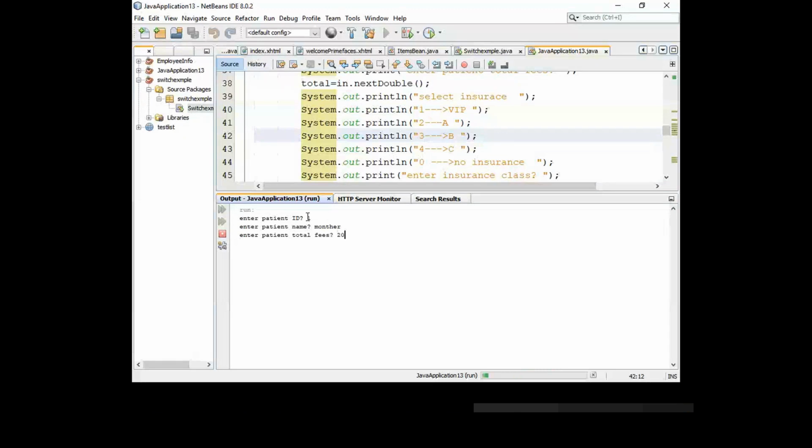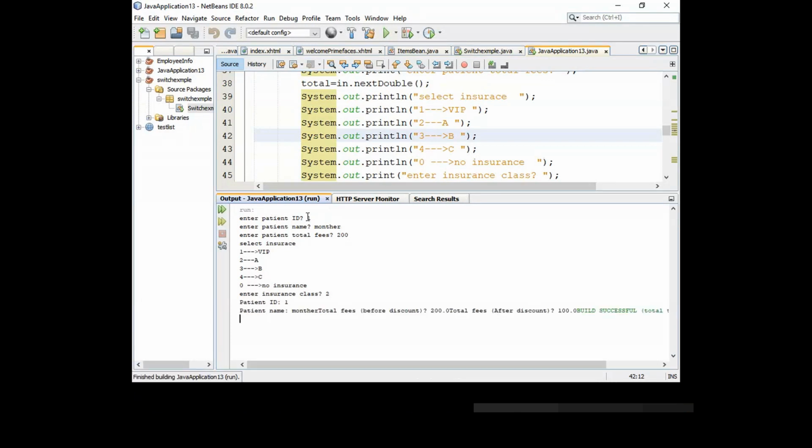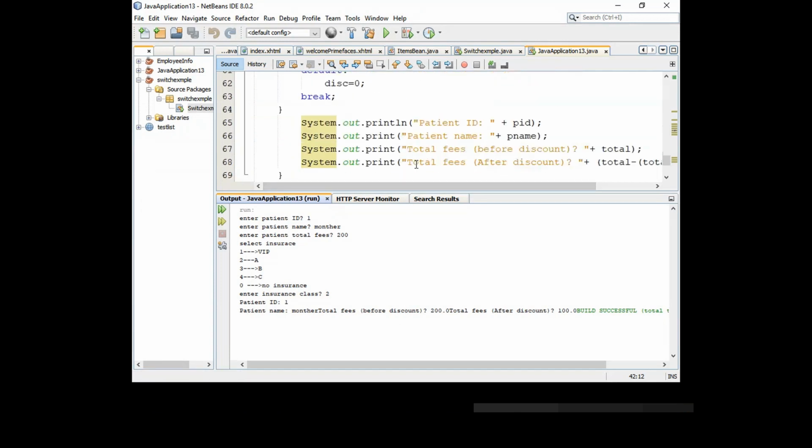Now this is how you choose the insurance. For example, let's choose 2, and we should put println here at the end, sorry, println, and then println, so we can make sure that everyone is on a separate line.